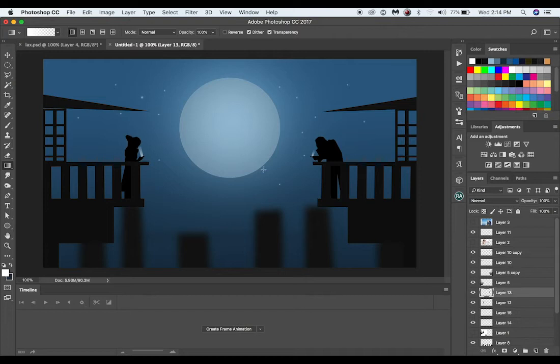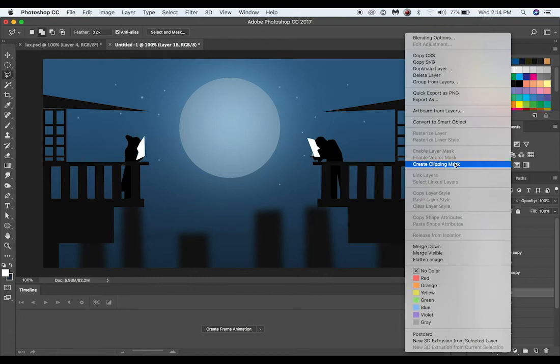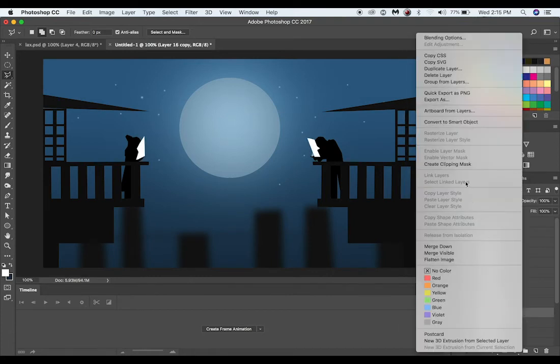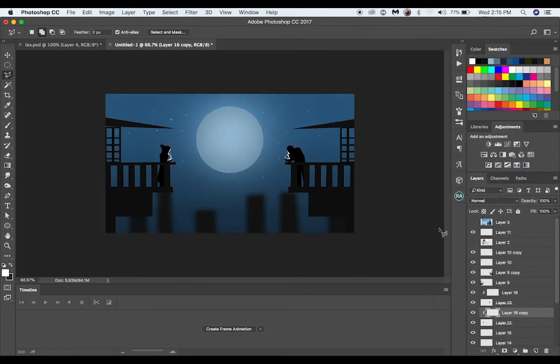Okay, what will I do next? Let me create a light reflection on their face and body, like the light from the phone. Though this is not a perfect drawing, as you can see. Then I can create clipping masks. I'll duplicate it for the girl and equally create clipping masks. So we can reduce this one, and let's reduce it. Okay, so now we have this.